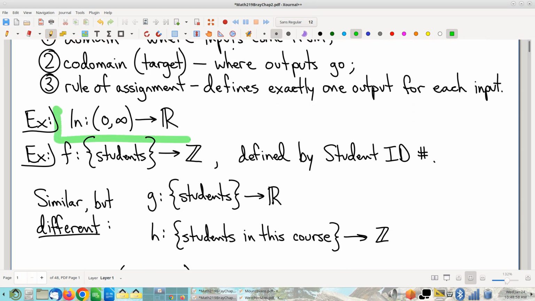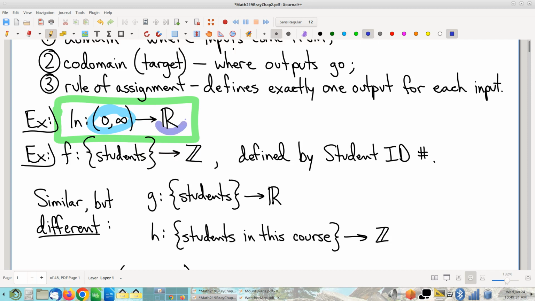Natural log. Y'all know natural log, right? There's a domain. That's the open interval from 0 to infinity. This is important. You can't talk about natural log of a negative number. It's not a thing. Until you start doing complex analysis, and some really nasty, sticky wickets have to be dealt with. In this context, there is no natural log of negative numbers. Okay. All right, so that's the domain, basically the positive real numbers.